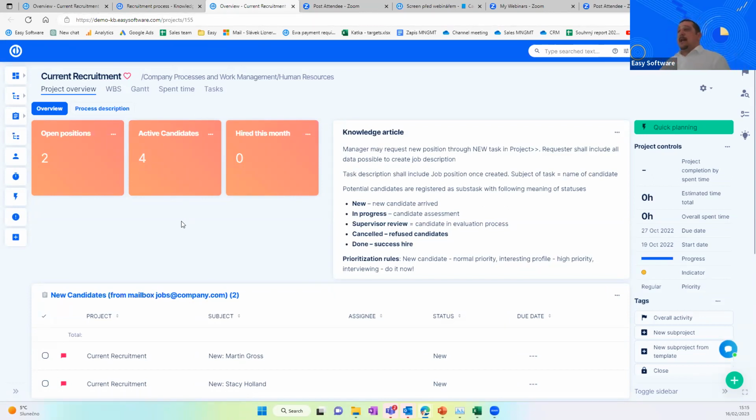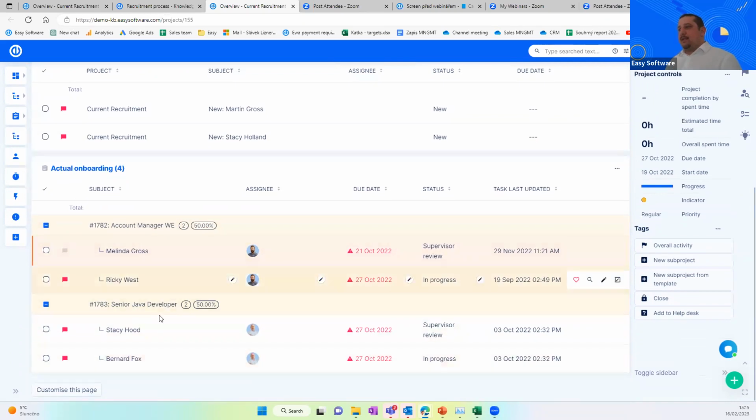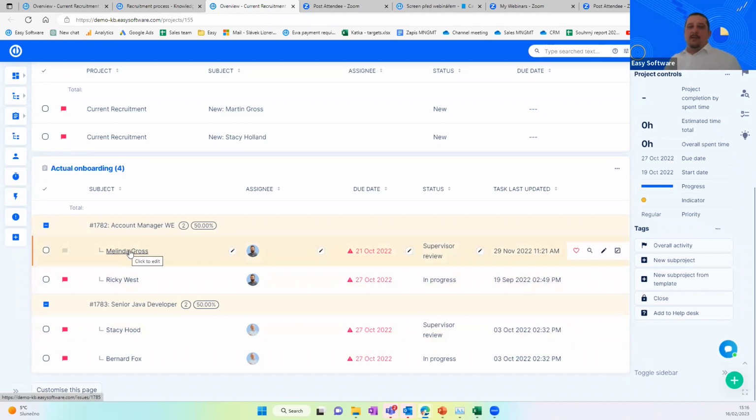And in this project, which is our standard demo data, we are showing how a regular organizational process can be handled. I have some overview of where I am with recruitment, which simply summarizes the information on the project, where I'm using help desk functionality to retrieve the applicants from my jobs@company.com, and then the recruiters are reviewing the positions. If they like one, they just put it as a subtask of the position it relates to. So I can nicely see my open positions, and I worked on this task when I was preparing this position, and I see the applicants as the subtasks. The recruiters, HR managers, and the owners of the position simply collaborate on that.